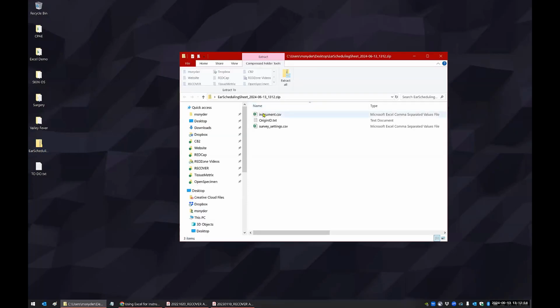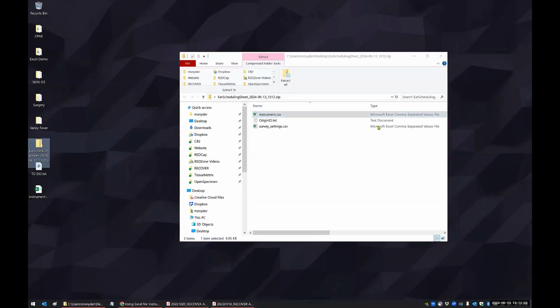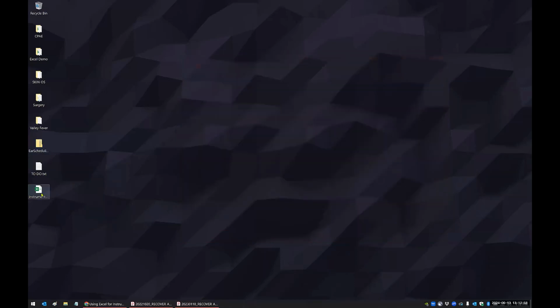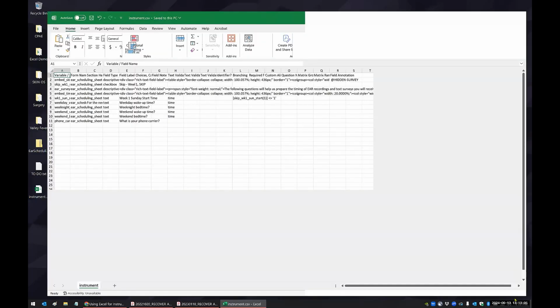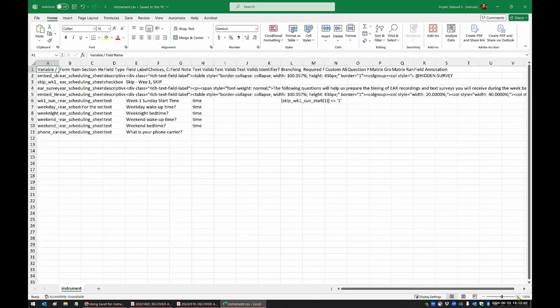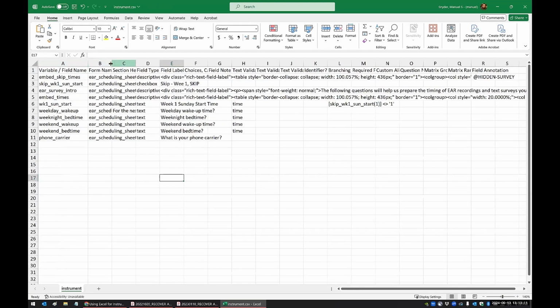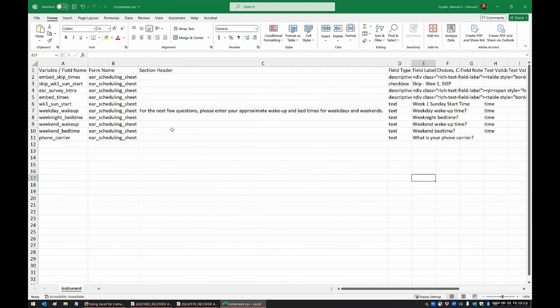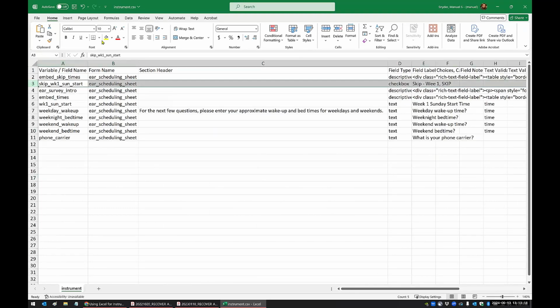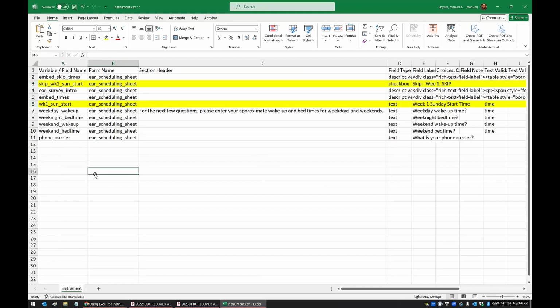We're just going to extract the instrument CSV, and that's what we're going to work on. Make this bigger so everybody could see it. So this is the field that I'm going to highlight. These are the fields that we're going to work on adding for the table.